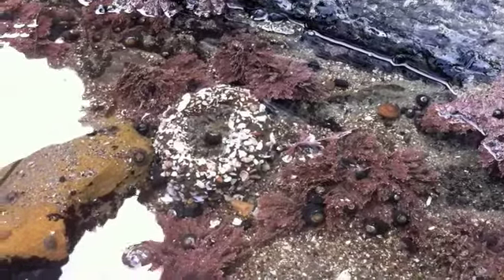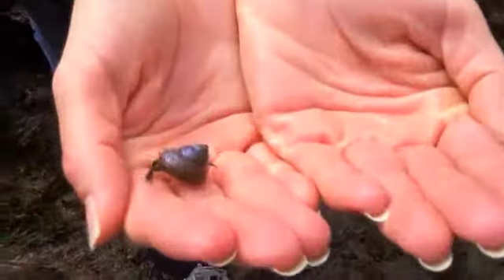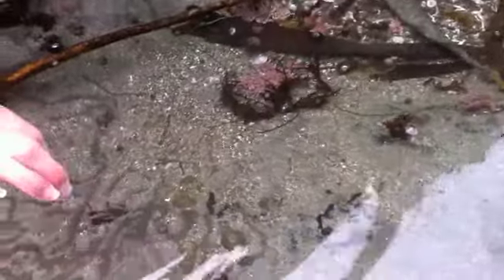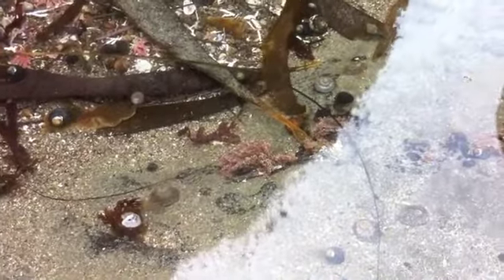There's a little hermit crab right inside that sea anemone. Do you remember the story by Eric Carle, A Home for Hermit Crab? Well, here's a hermit crab right here, and there's his home. I wonder if he'll decorate it like the crab in the book. I think he'll decorate it with some seashells. I'm going to put him in the water — there he goes. There are a lot more friends for him right down in there — you can see them moving around. There are a lot of little hermit crabs crawling around.